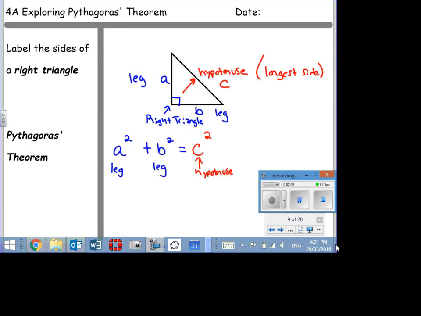Okay? So today in class we were just going over what is Pythagoras' theorem and why is it true. And we want to make sure we have a common knowledge when we talk about Pythagoras' theorem, what part of the triangle we're looking at and what type of triangle we're looking at. So we have to be talking about a right triangle. So let's go ahead and take a look at how Pythagoras' theorem gets to be applied in two different situations.